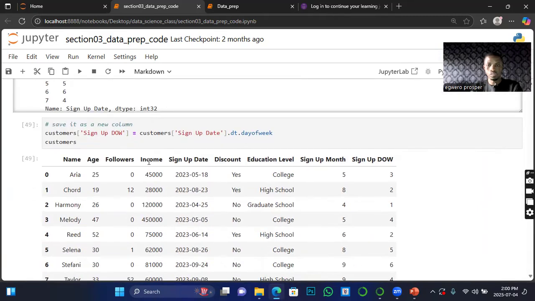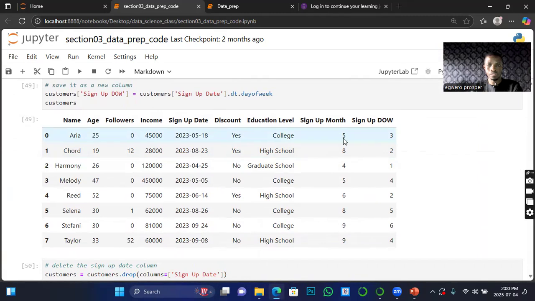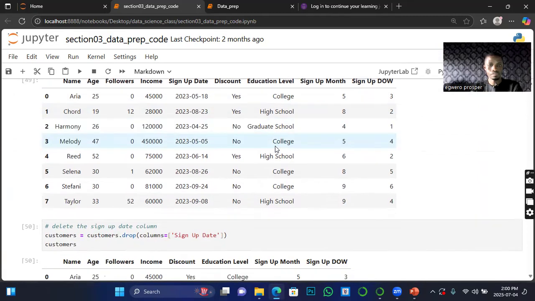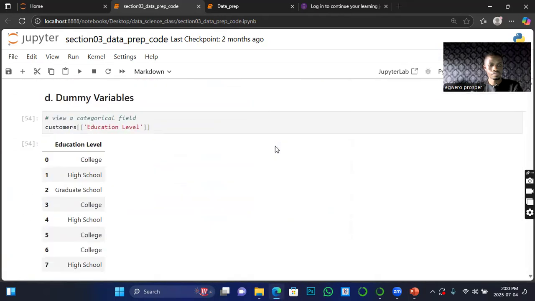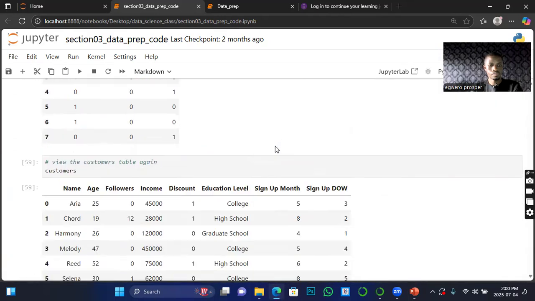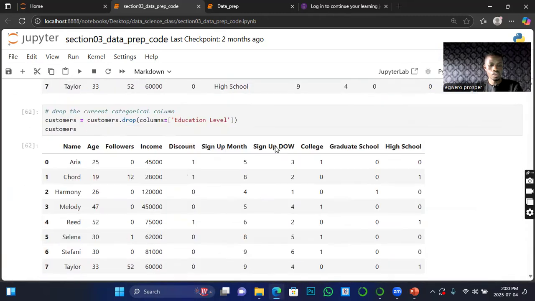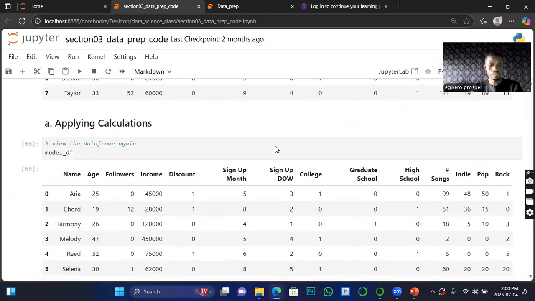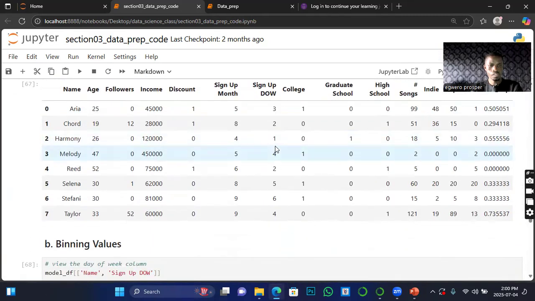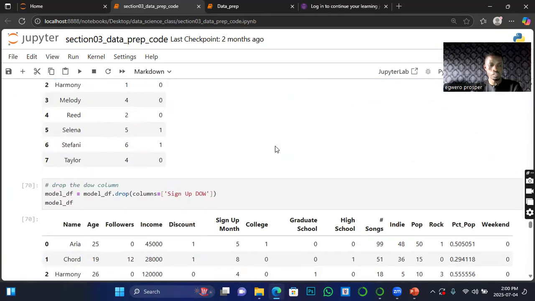You can see the day of the week that is now, is it the same thing that is giving us there? This is not the one you wrote. Okay. This is the binning values.